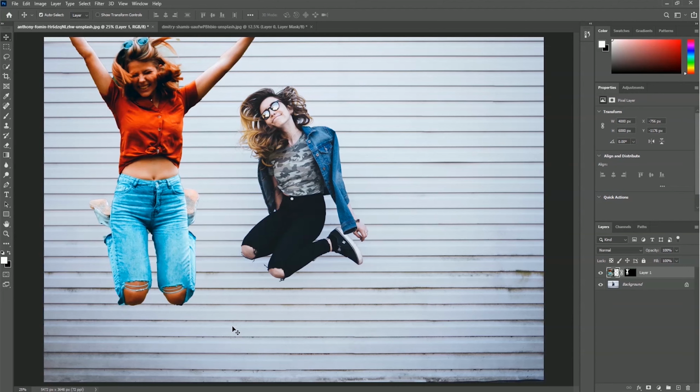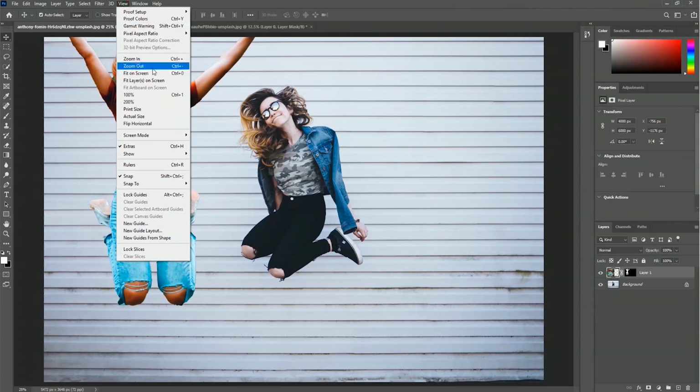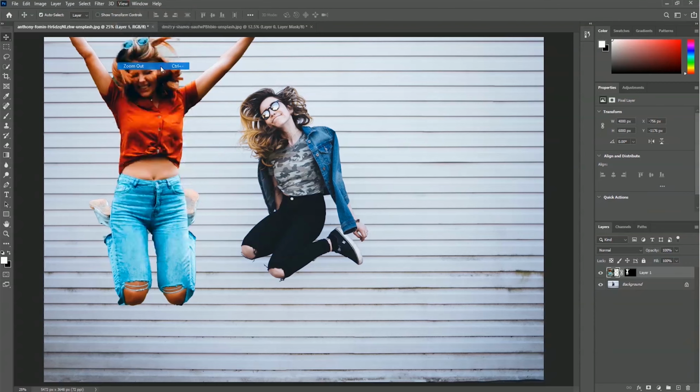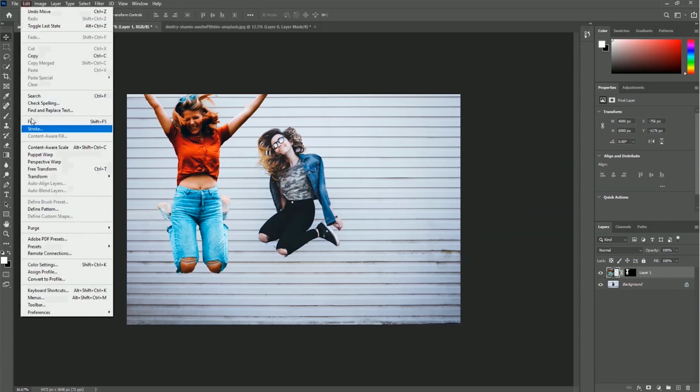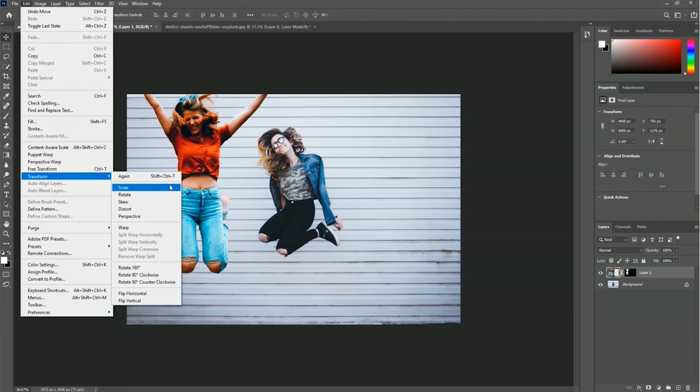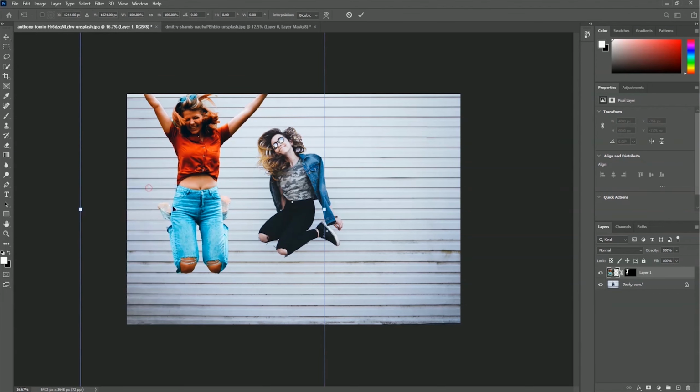We placed this red shirt woman in here, but we have to scale her properly and therefore we have to zoom out this image, and to zoom out you just have to click on this view menu and from there you just have to click on this zoom out option and now we have to scale it. To scale you can press Ctrl or Command T or you can just click on the edit menu, transform option, and from there we will go for the scale option.